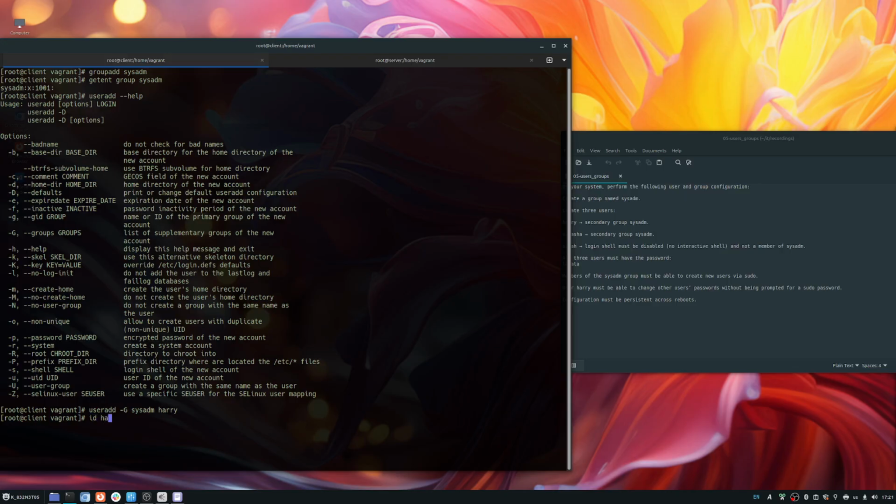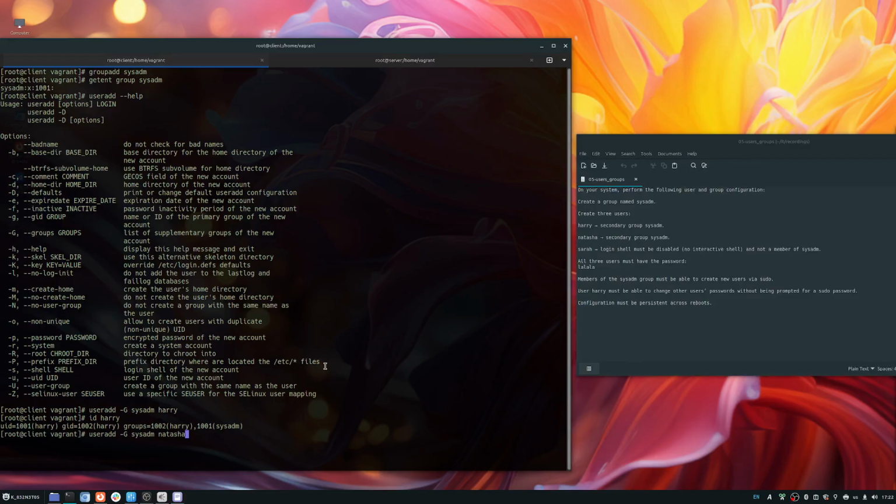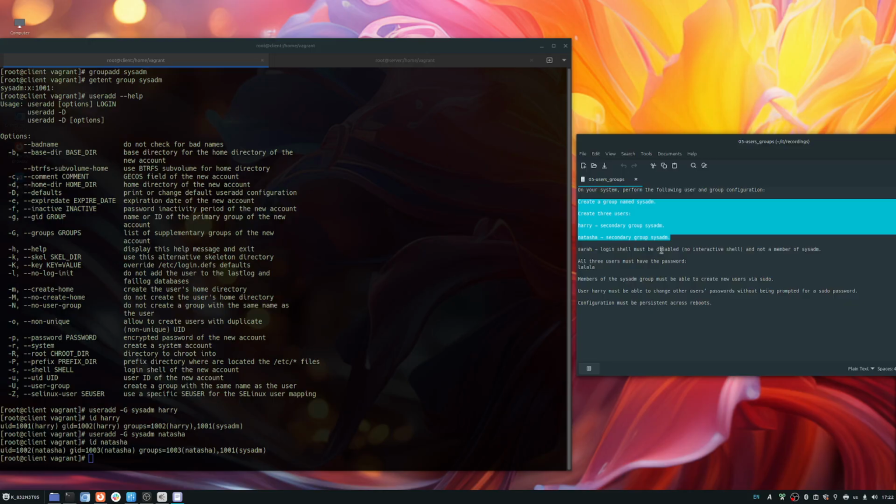You can check that by doing id Harry, and then you will see that Harry is part of two groups. He has a primary group, the Harry group, and as secondary group he has the sysadmin group, which is fine. This is exactly what we want. Then we want to add the same thing for Natasha. So basically same command. And again, I suggest you copy paste. I'm doing it now typing, but that's not good practice. You should copy paste to avoid typos. And you do the same. Now you would check it. Always check what you're doing. id Natasha. Natasha is also in the sysadmin group. So these answers are already all good.